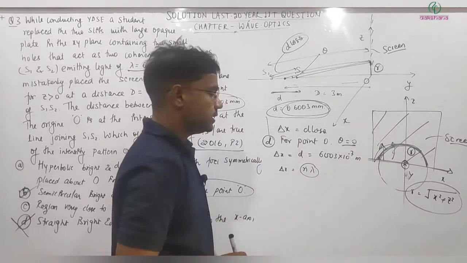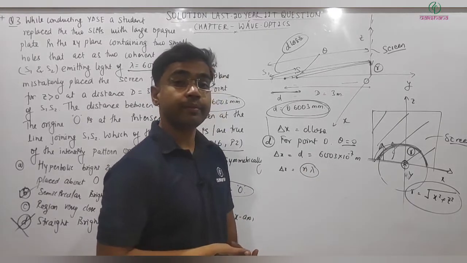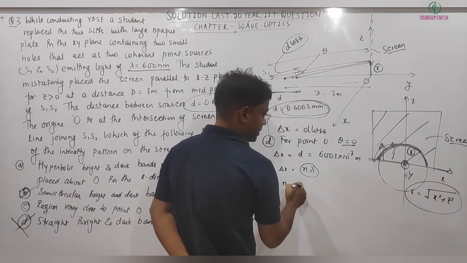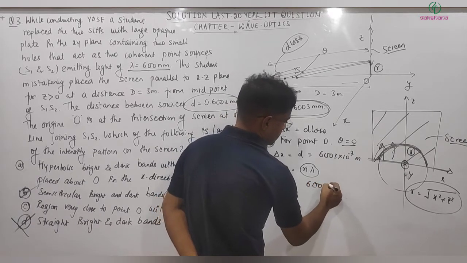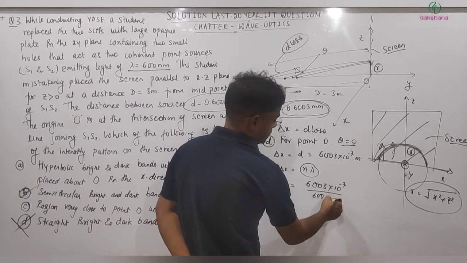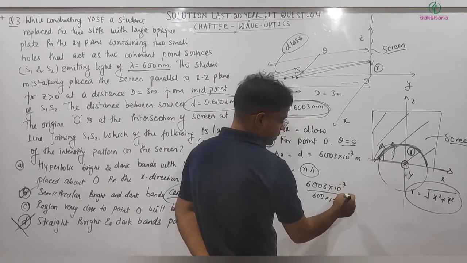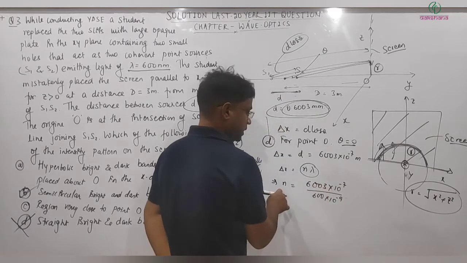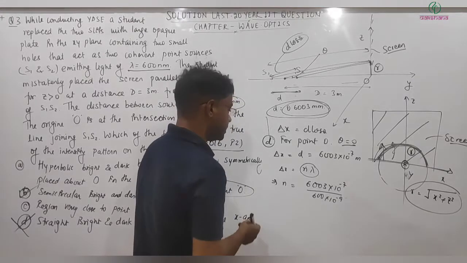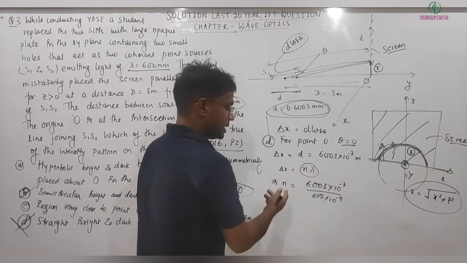If n is an integer it means bright spot, if n is a fraction or half, then it will be a dark spot. तो check कर लेते हैं. So n lambda equal to 6003 into 10 to the power minus 7 divided by 6000 into 10 to the power minus 9. Clear? So then we are getting n. Or we can check even for delta phi also, it will be easier, whether delta phi is coming out to be. So this is delta x. All right, let me check it.